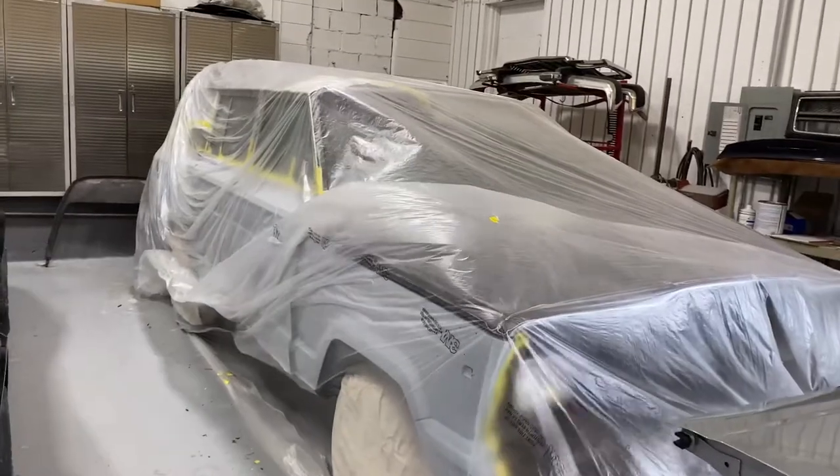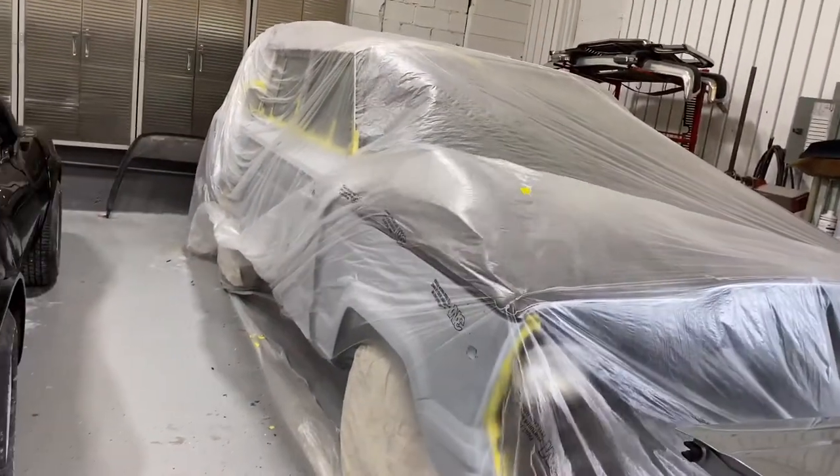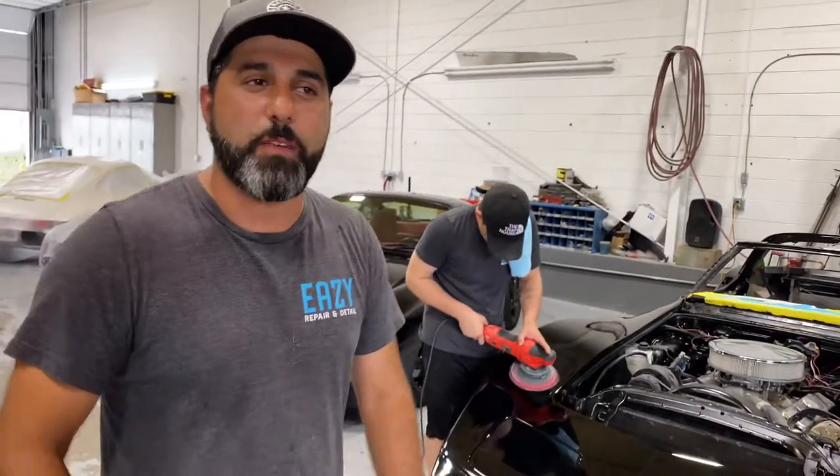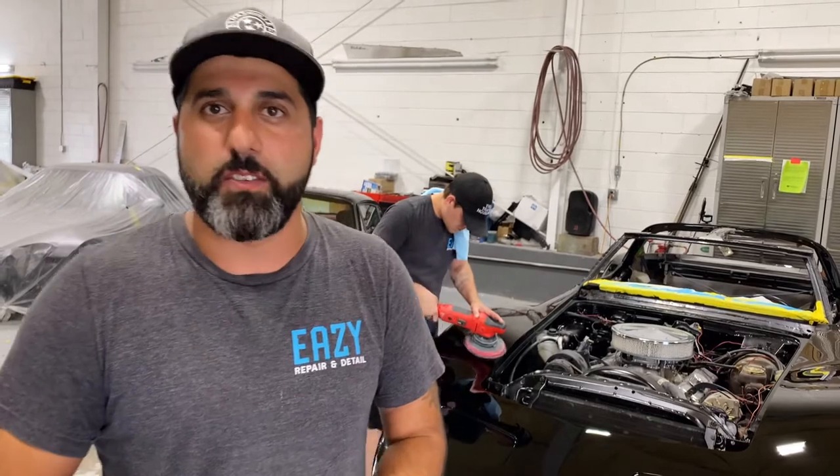So if you're interested — this is one of our other buddies, Charles at Direct Auto — another one of the family heirlooms that he's had for years. He's restoring this for his life. It means something, right? It's not just somebody saying, 'Hey, I want a cheap paint job and I want to flip it.' This is not one of those. I like fixing things for people that care about it, that are car guys themselves, just like me.